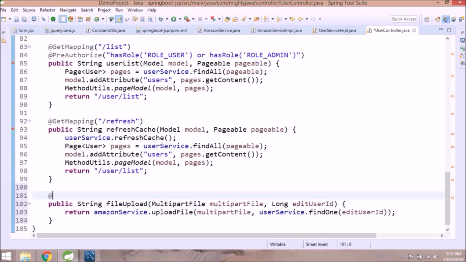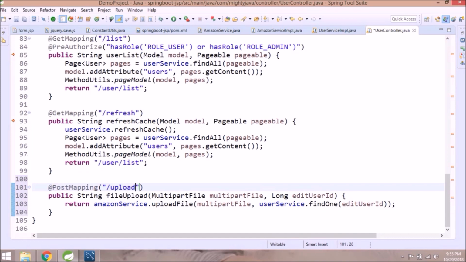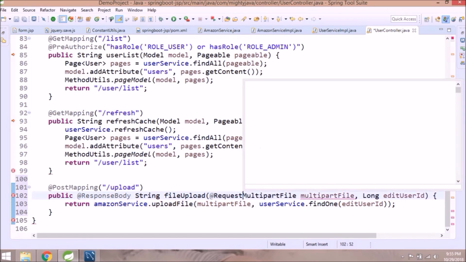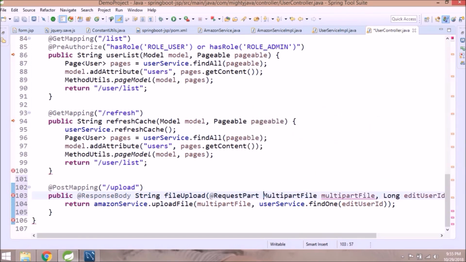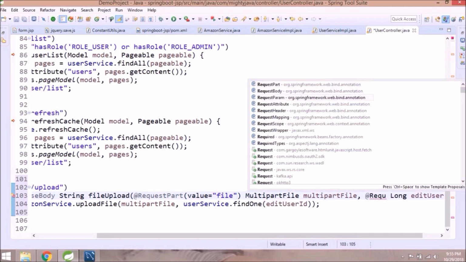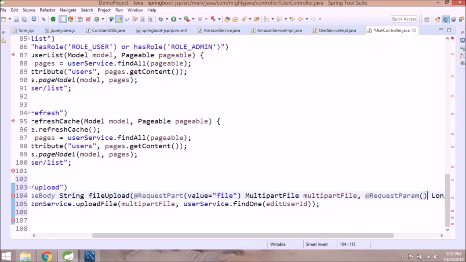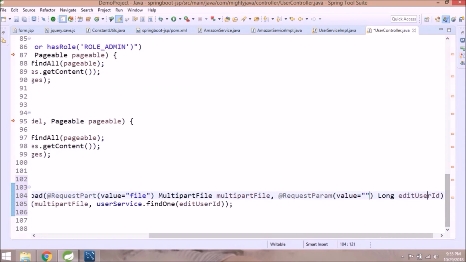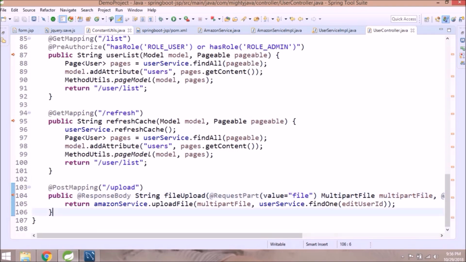Add the required annotations. That's it for the user controller.